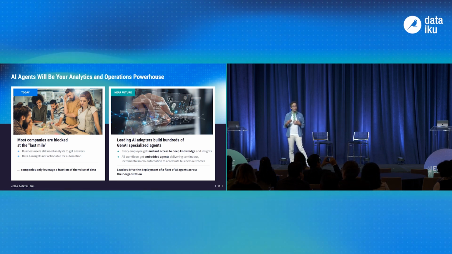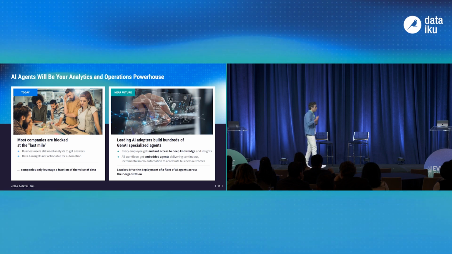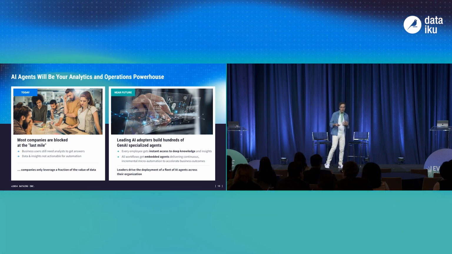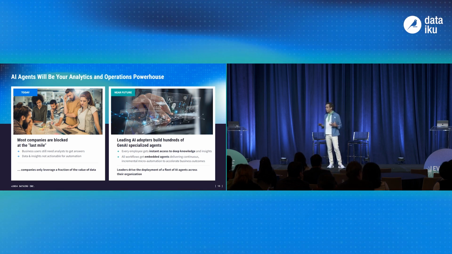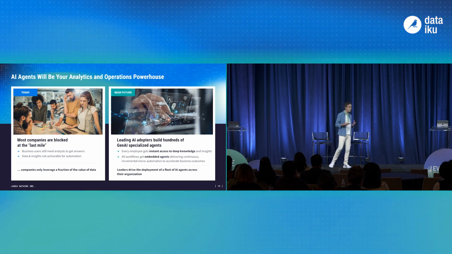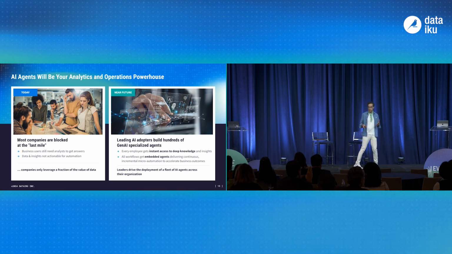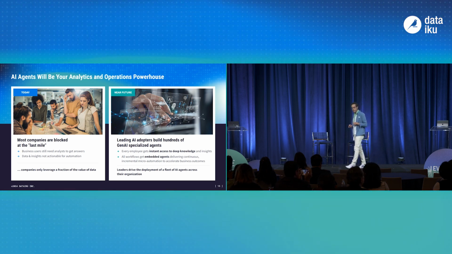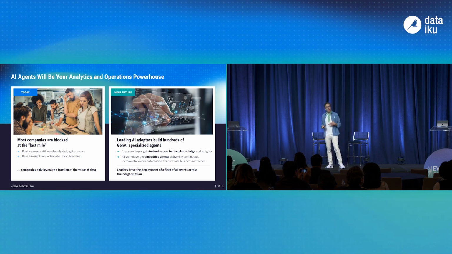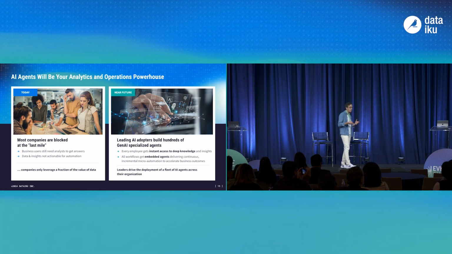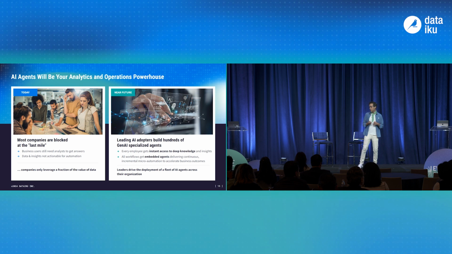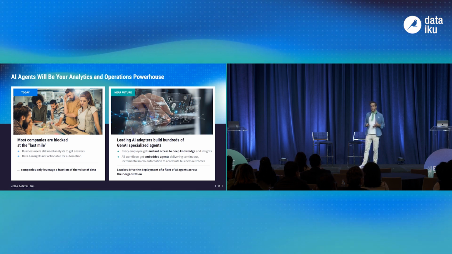These are AI-powered agents that are doing things both to automate various processes, to support decisions across the organization, and of course to automate the generation of analytics, right? That's one potential use case. And so those leading organizations are going to have to manage, develop, perhaps purchase, we'll come back to that a little bit later, some of those agents for themselves.